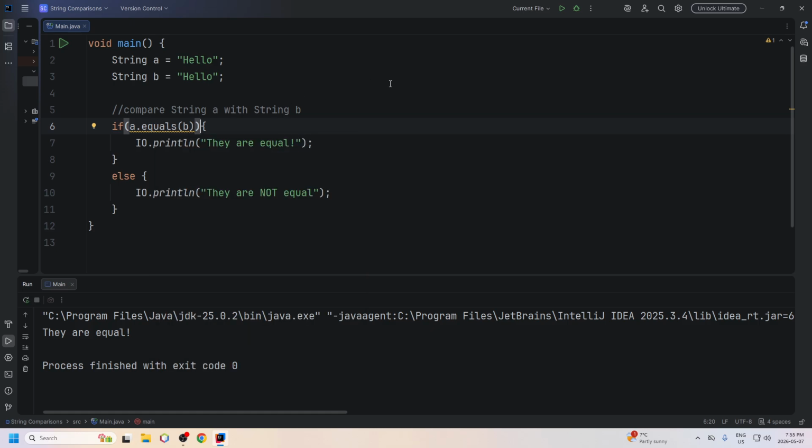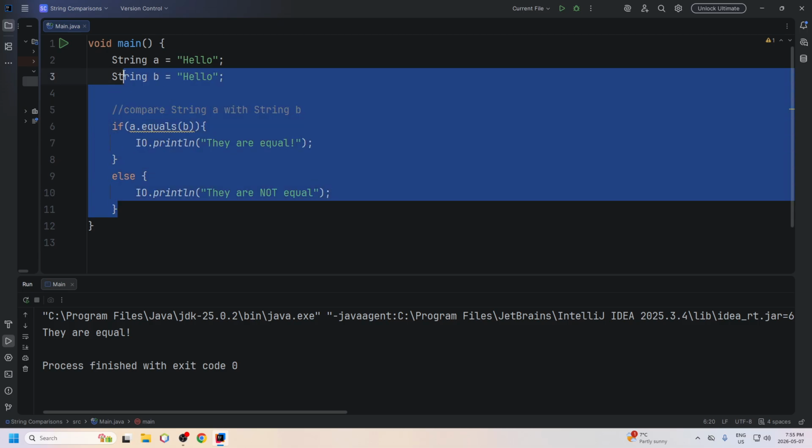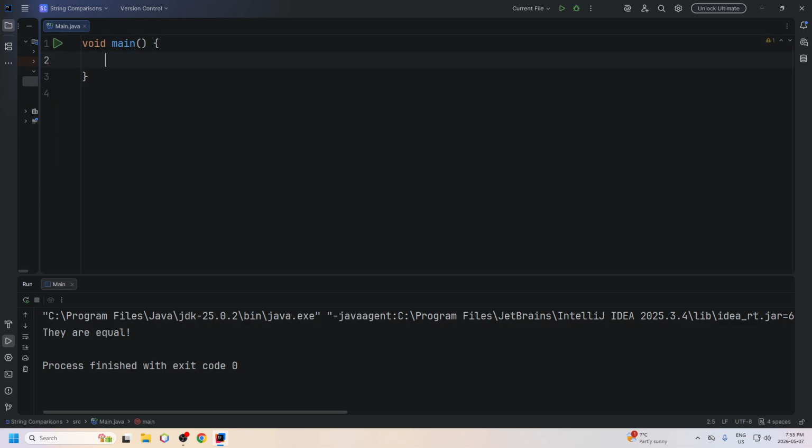Now that I've clarified that, I just want to show you a small little program. I'm going to make basically a little password checker just to show you how you could use this in an actual program. So I'll just delete this out here. And what I'm going to do right here is create myself a password. I'm going to say string correctPassword equals, and I'll just make something here. So Java 2026, something like that. And then I'm going to ask the user to enter a password.